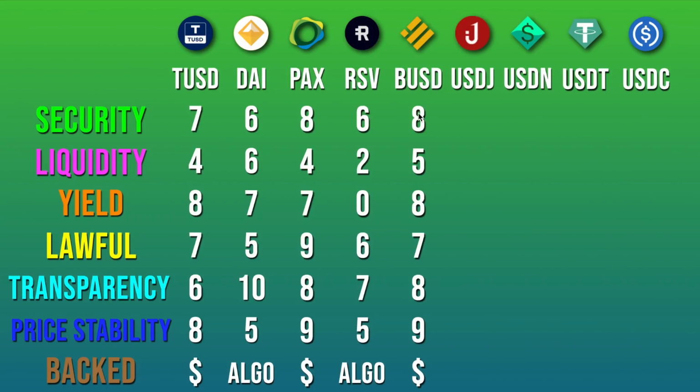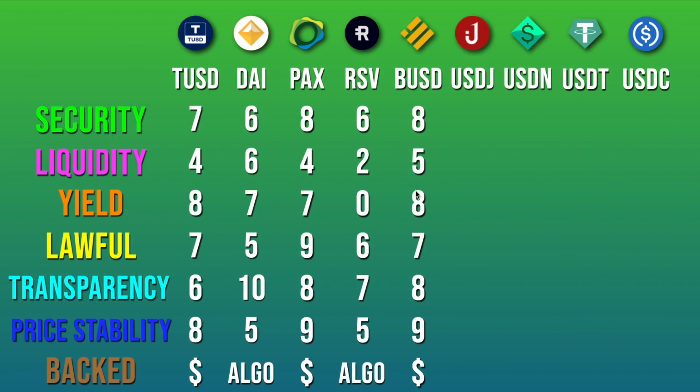Next is BUSD, and this is basically the same thing as owning Pax. BUSD is a coin issued by Paxos Standard, so it's like a white label coin that Binance has. Every coin out there is actually issued by Pax, and they have the same exact monthly statements with BUSD. But the liquidity is a little bit higher because you can use it on Binance, and it is the preferred coin on Binance trading, as well as for the Binance Launchpad as a yield farming token.